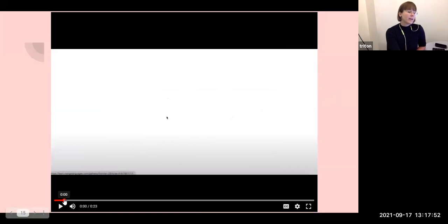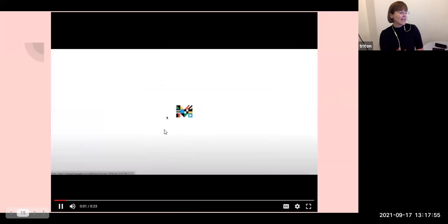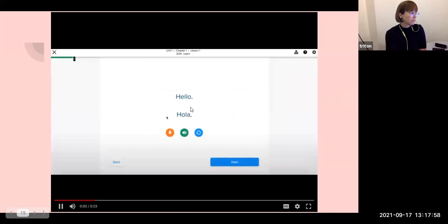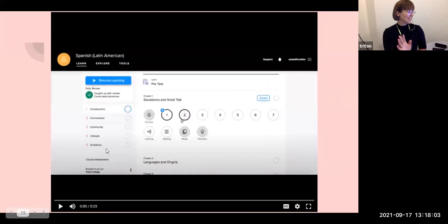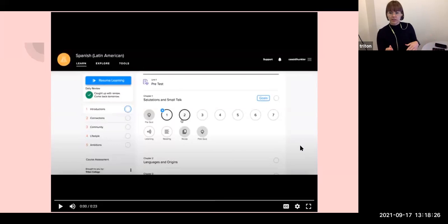Sorry. I just want to show you guys what this looks like to do the voice comparison. This is a very cool feature. You'll see this is that first unit, and I'm clicking on the listening activity. That listening activity gives me an option to record myself and compare it to the speaker that is recorded. It's a little bit confusing, so I just wanted to show you what that looks like before you practice it on your own.